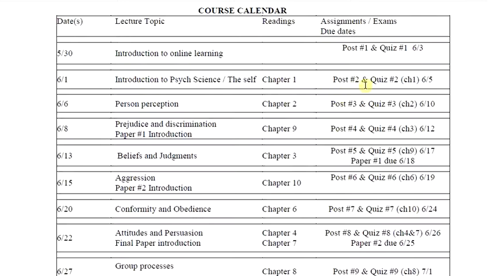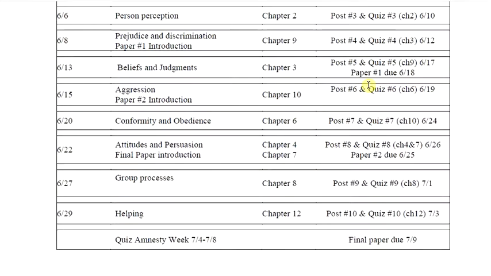All of the post deadlines are here. They're all going to be midnight on Moodle. Now, midnight usually means 11:59, but sometimes Moodle doesn't let me deal with anything other than multiples of 5. So sometimes midnight means 11:55. But typically you're going to want to be posting these things well in advance of those deadlines.